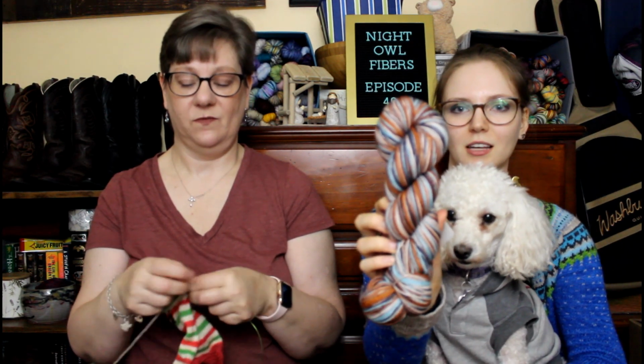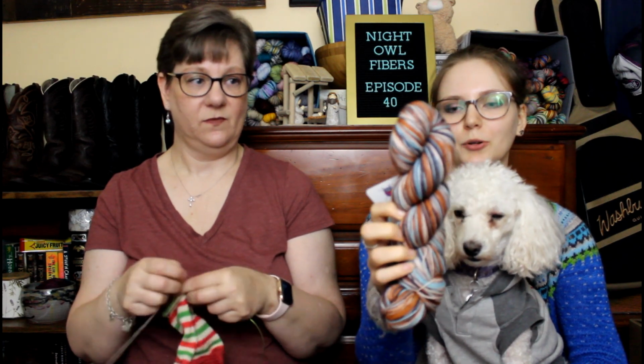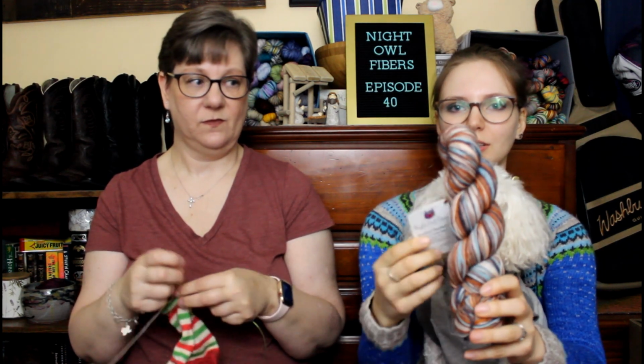And then I am going to cast on a pair of socks out of Paper Wings, which is a Night Owl Fiber colorway, and that's all I have in the works.